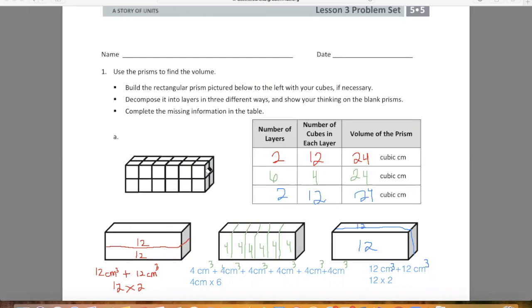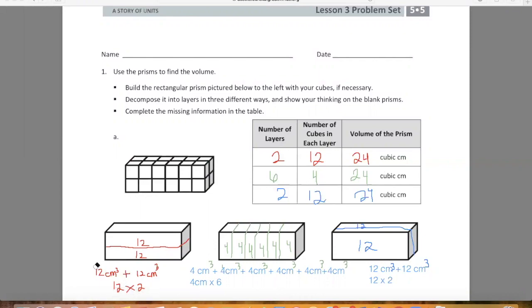How many layers of cake would I have? Try to look at them from different angles. So for my red one, I looked at if I sliced it in half. For my green one, if I sliced it going downwards, I would have taller chunks of cake. And for my blue one over here, I just sliced it down the middle, and I had 12 of those little unit cubes in there. And go through and fill out your table that they give you.